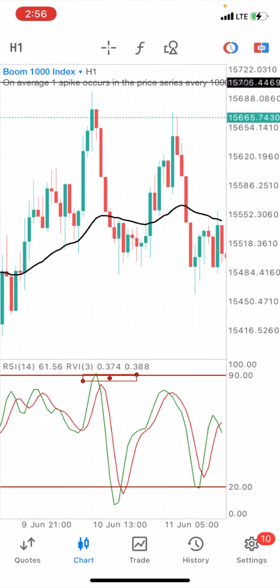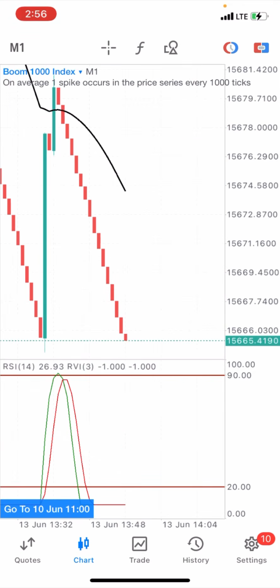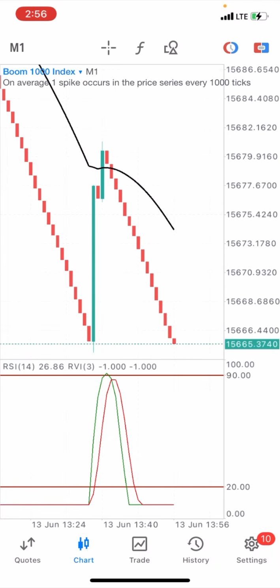These are zones where price usually reverses. When it gets to that zone, it bounces back and reverses downwards, right? So you need to ensure that your indicators are right at that region. Now if you have all of this happen on your main chart, what you need to do is go to your 1 minute time frame now, and then look out for a crossing.